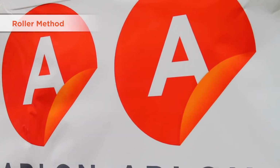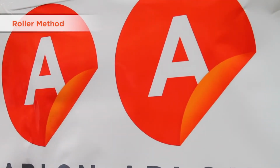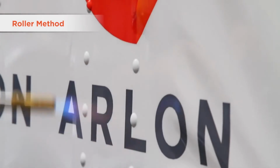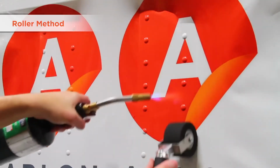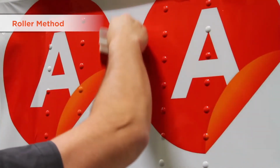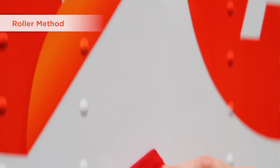Some installers prefer to set the rivets first. The technique is the same, just in reverse. Notice how both sets of double rivets are installed, but the flat area between is not. Now, simply install this area and the application is done.